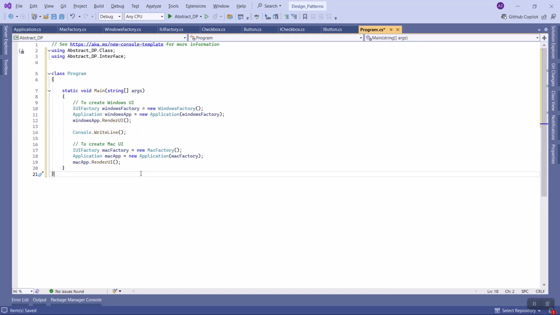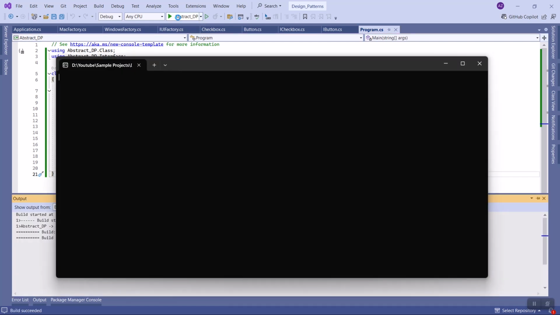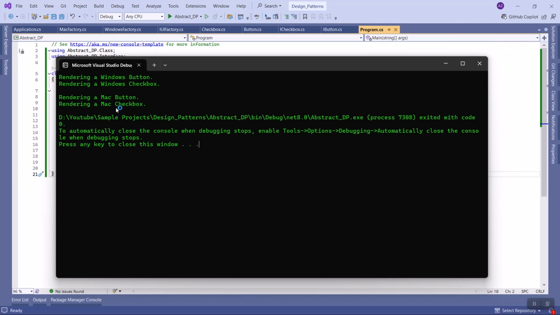Now in the program.cs, I create the UI for either Windows or Mac without modifying the client code. Let's run the project and see the results.